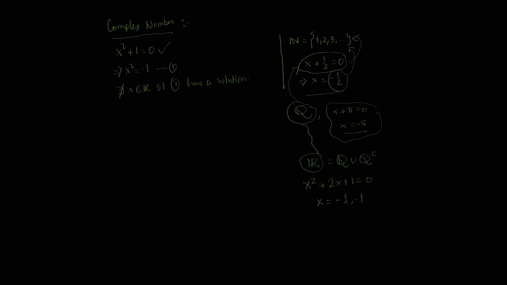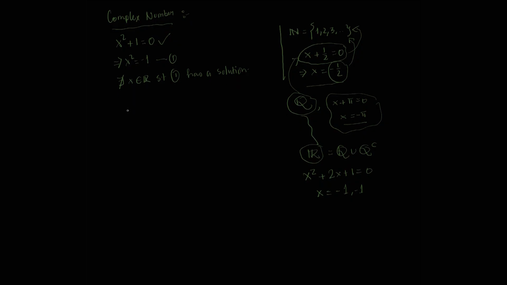Now, going by the same idea, can we extend this set? That's the question. Can we extend this set such that this sort of problem also has a solution, because there are lots of other problems also, right? You can see, let's say this equation x square minus 10x plus 40. You can check out that this also doesn't have a solution in the real line. Yes. So what do we do now?